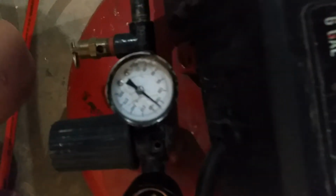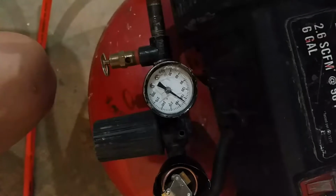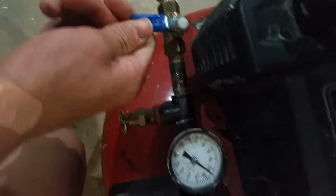But this is a 150 psi compressor. Right now it's at 150. This is an old broken one. These things over here don't work. This is just running off an air tank. So yeah, running over here. This is the place where I have it. It's just the boiler room.